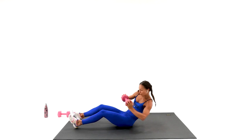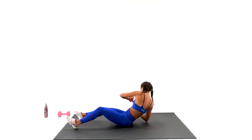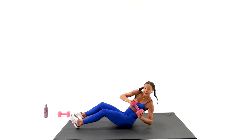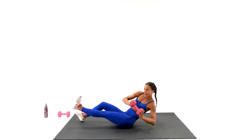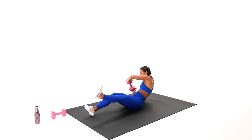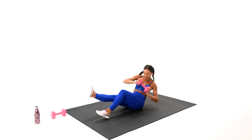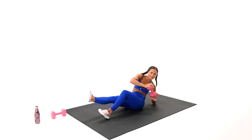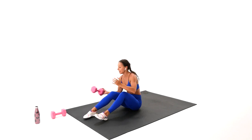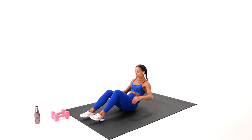All the way. Go, go, go. Don't stop. Eight, seven, six, five, four, three. Lift one leg, guys. Eight, seven. Scoop the belly in. Finish it, finish it, finish. Switch. Eight, seven, six, five, four, three, two, one, almost there, guys. Dumbbell away. You don't need your dumbbell anymore. We're gonna go for the lower leg lifts.